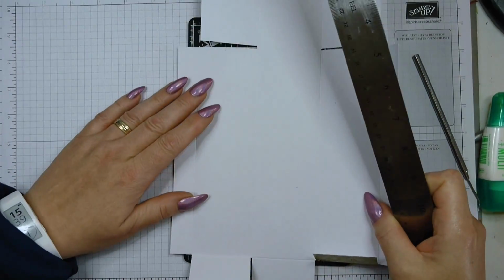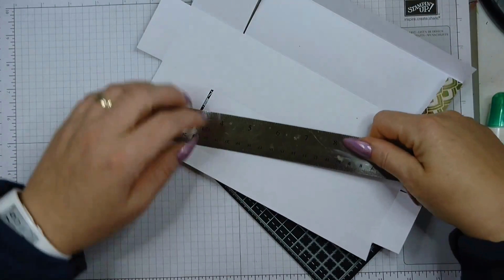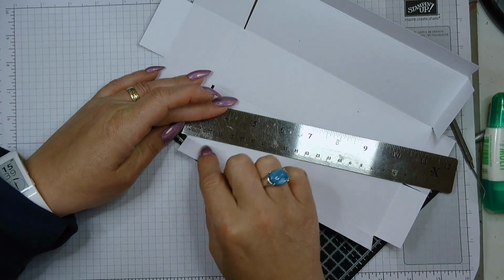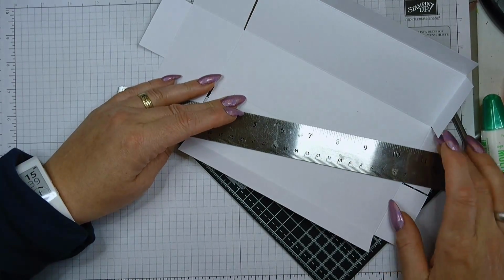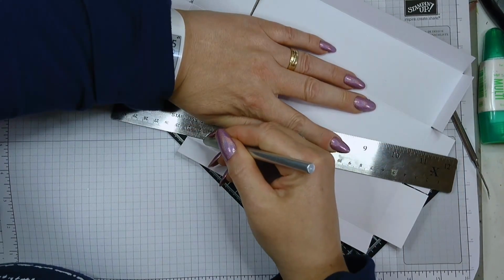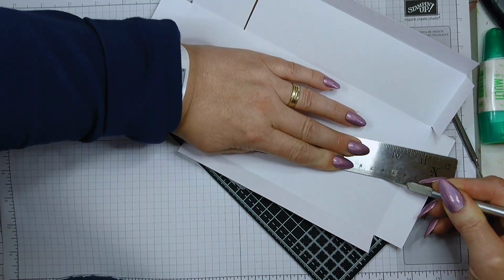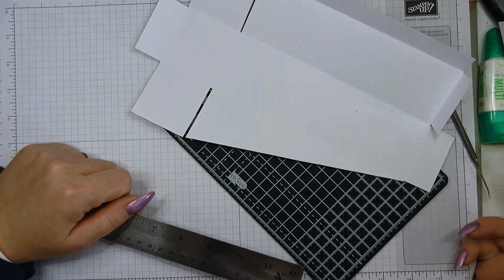Need to see, can you still see what I'm doing here? No, you can't, so I have to cut it sideways. All right, so what I'm trying to do is connect with my ruler the outer upper corner here, and the bottom corner here. And I'm going to take my craft knife and I'm just going to take this out.